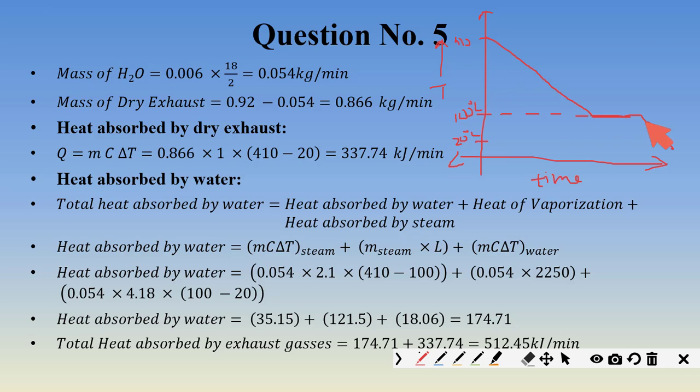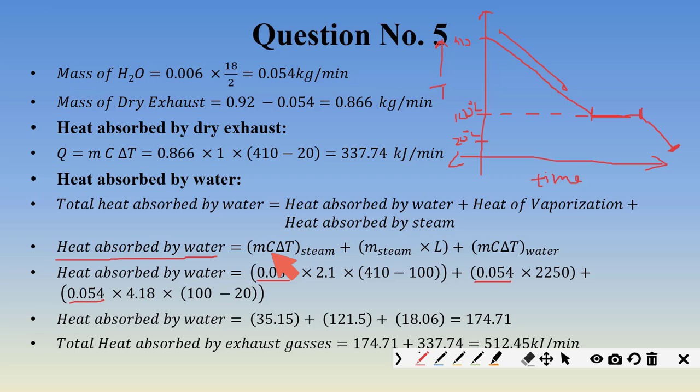So there is heat lost in three ways. First of all, the steam is losing heat. Then there is condensation, which is why we will use heat of vaporization. And then there is cooling of water. So hence heat absorbed by water is divided into three parts. First, this is MC delta T of steam from here to here. Then it is M into L, because it is heat of condensation. And then it is again heat lost to water. So that is what we have done over here. M is going to remain the same in all three cases, 0.054, 0.054, 0.054.